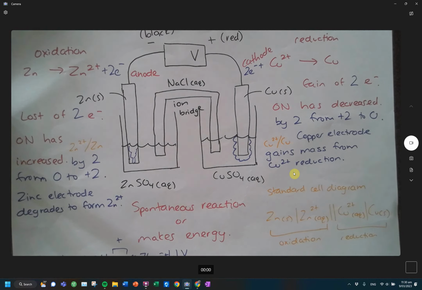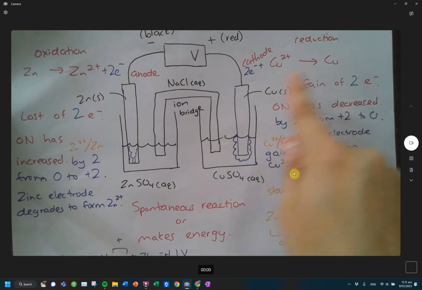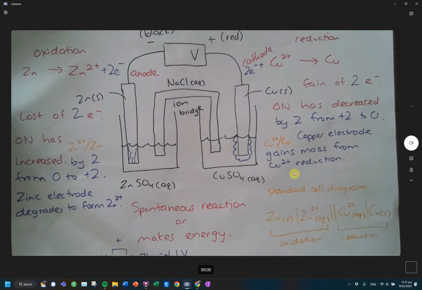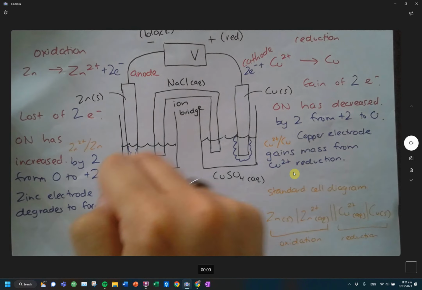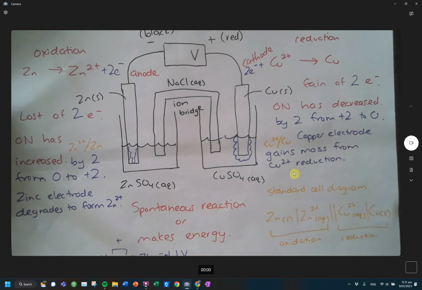If we wanted to, what we could do is weigh it before and after. That would be the accurate way to do it. So this is like everything that's on the reduction side just gets bigger. You can just remember the reduction side gets bigger, the oxidation side gets smaller. Which makes sense because if I'm reducing an ion, it's going to make the metal, and the metal itself is what's making the electrode heavier. And with the oxidation, you are losing the metal to become the ion, so it's going to get smaller.